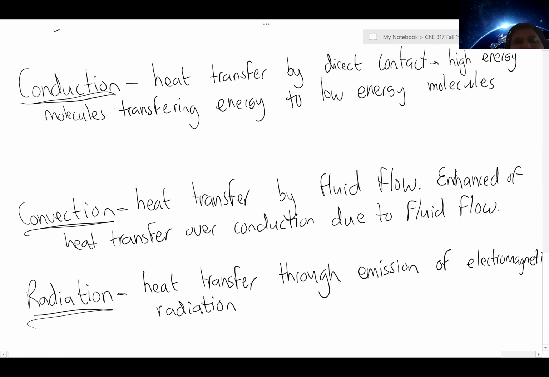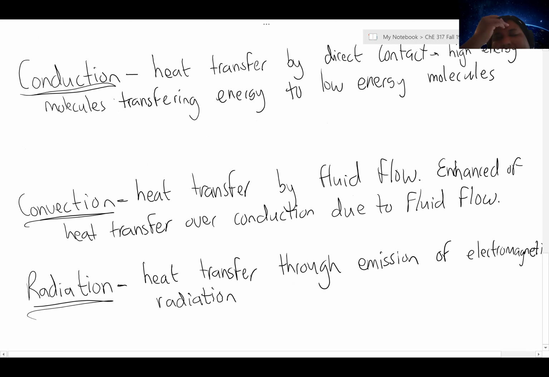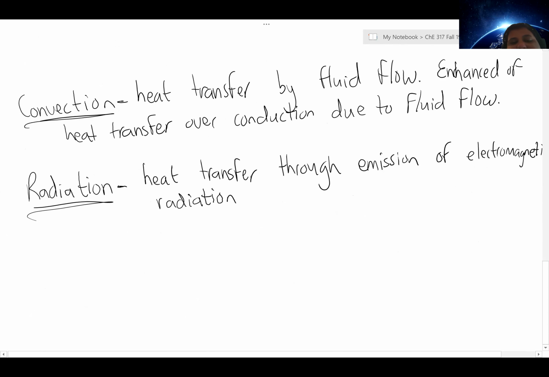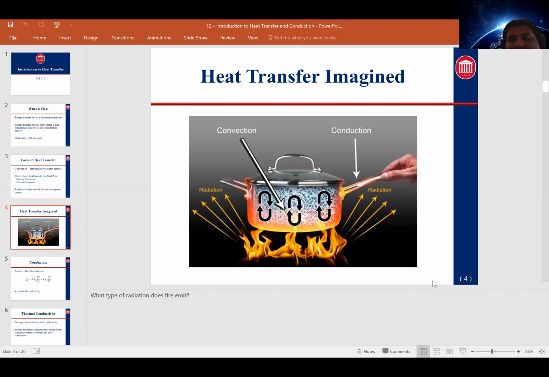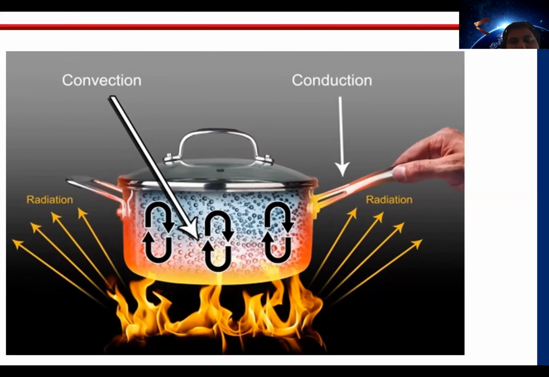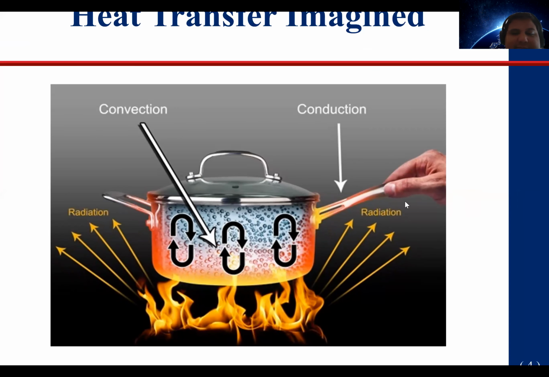So these are the three forms. When it comes to what we discuss most often and as it applies in process engineering, conduction and definitely convection dominate. However, we also do have to consider areas where radiation can come into play. And so the best way to visualize these three forms of heat transfer is in this slide showing here, where we've got essentially a pot of water that's boiling, where we can see convection occurring within the water itself, and that the energy is being distributed throughout the water in the pot through natural convection currents that occur.